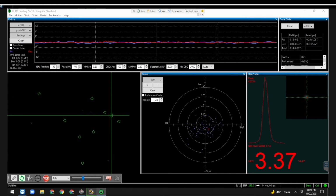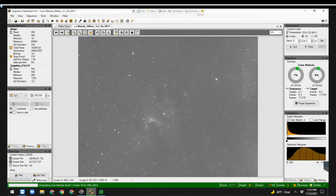The only other thing here is the back focus now. I was having a lot of trouble the other night. My camera, my ASI 2600 MC Pro, which I'm going to do a review for here soon, and I want to be fair to it, had an oil leak, and so I had to throw on my 1600, which is my favorite camera. It's a mono camera, and I'm definitely favoring monochrome over color these days.